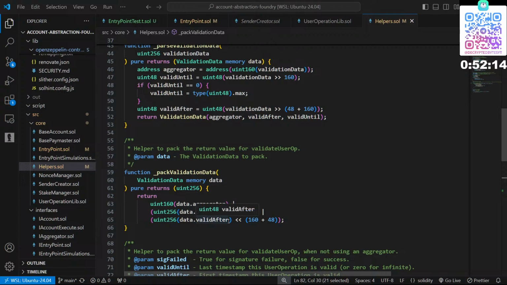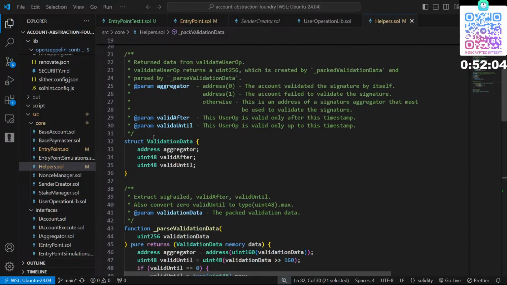We are doing the reverse operation, and then it's going to parse it for this and validation data. The struct is here. We can return the address.